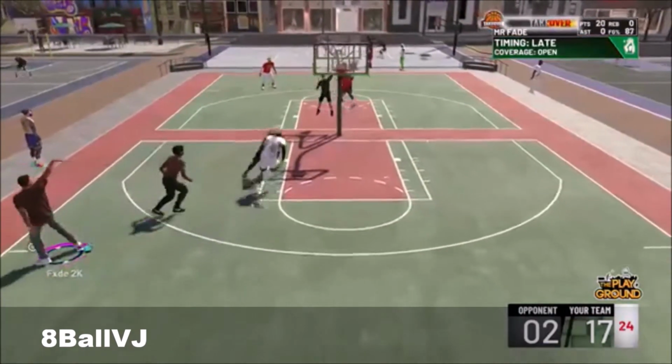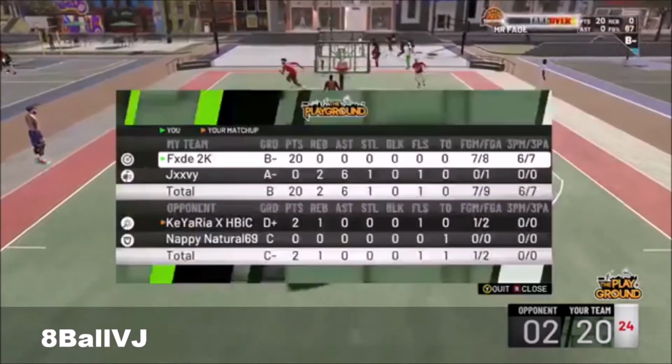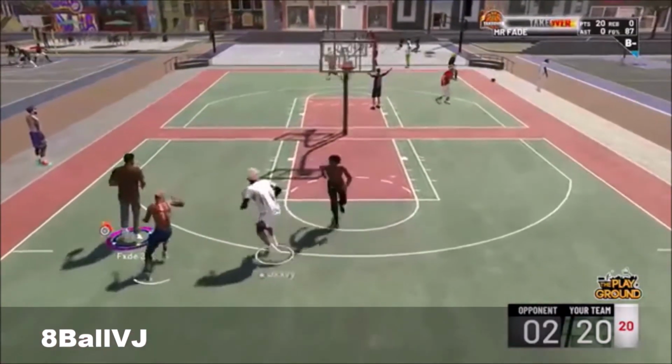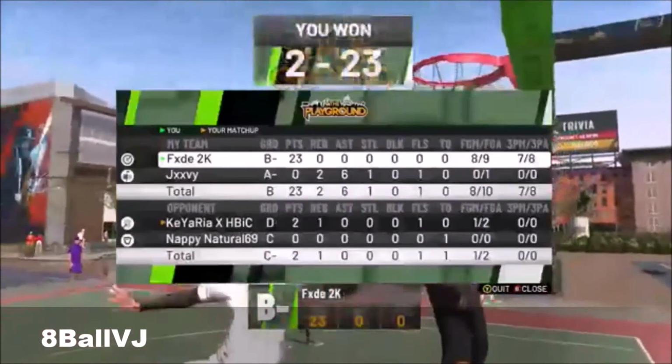This build right here was so hard to guard in the park, man. When they get their double takeover, it's lights out and you can't stop it. You can't sag off and you can't play up. There's nothing you can do.